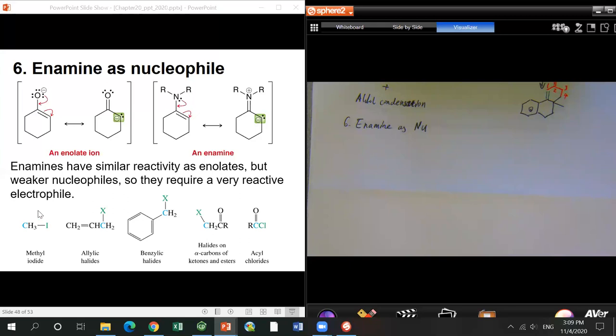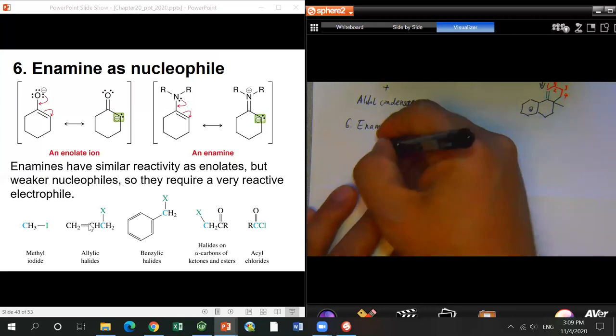So if you want to do the SN2 reaction, okay, normally we want to use what we call an activated substrate. So like primary or methyl substrate, okay. So SN2 reaction, remember, prefers primary followed by secondary and followed by tertiary, okay. But the more active ones are methyl or also allylic substrate, okay, and also benzylic, okay. So that's what to remember, okay.